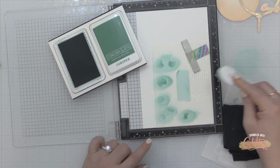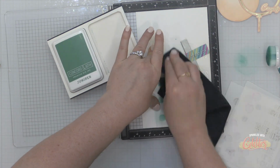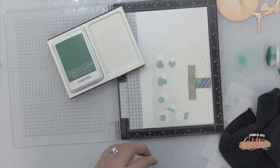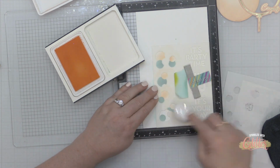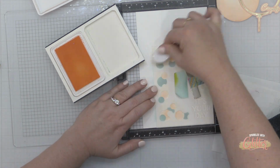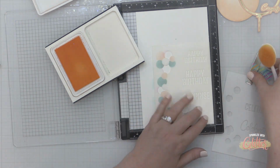So I have my cardstock placed into the lower right-hand corner of my MISTI stamping tool, and I'm making sure that every time I place a stencil onto my cardstock that it is nestled into that lower right-hand corner as well. So I'm just adding some ink blending over all of these balloon open areas. I'm kind of masking off some of the stencils that are over to the right so that I don't accidentally add those onto my card front.